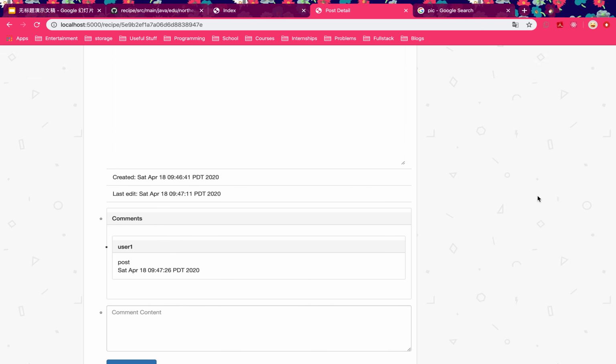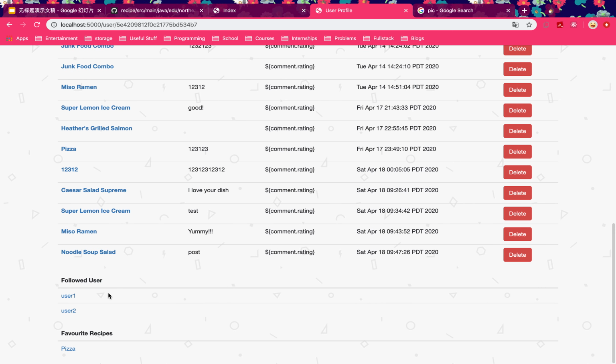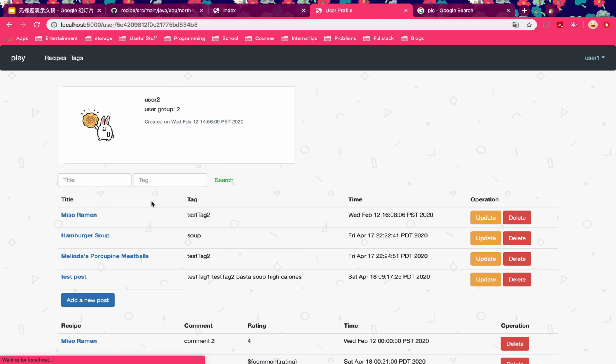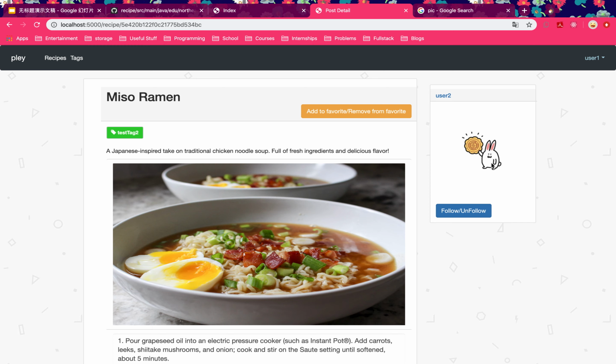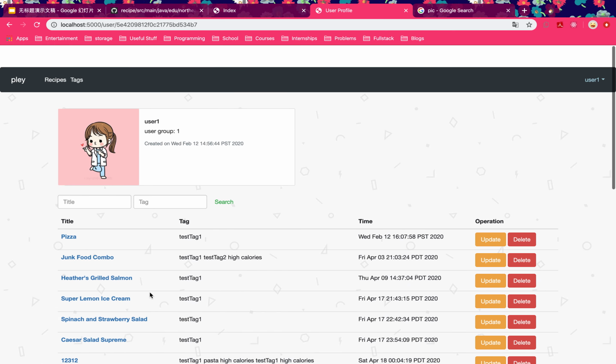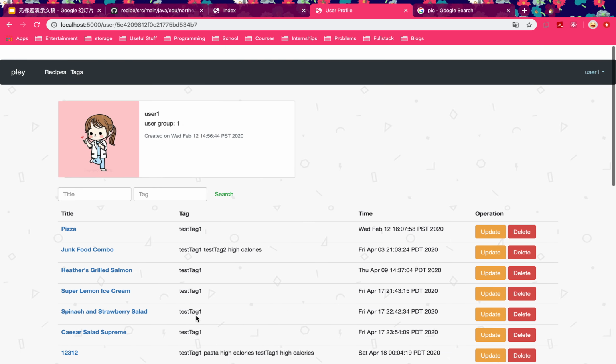Now I'm going to show you how to follow and unfollow people. For example, if I go to my profile, I can see that I have already followed user 2. I'll go to user 2 and pick whatever recipe he has. I'll click on follow, unfollow. Then I go back to the profile and see user 2 is gone. If I go back and click that again, it goes back to this list.